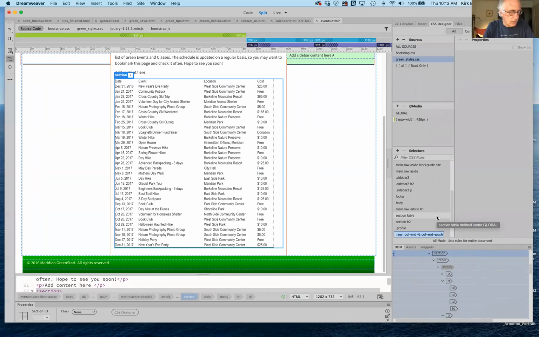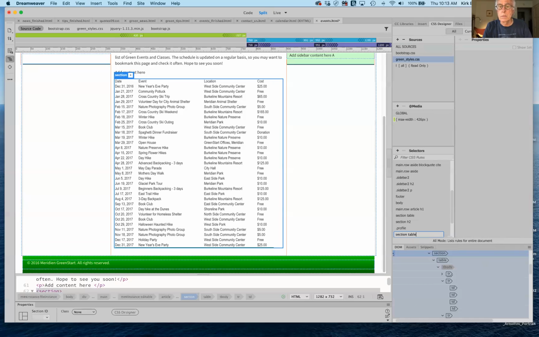And it's going to be section. We don't need to put a period or anything, because we are applying a style to an HTML tag itself, and the same with table.